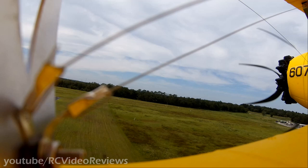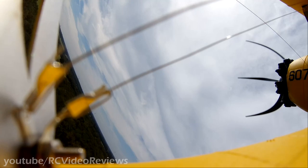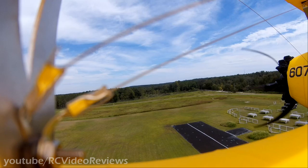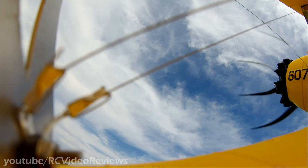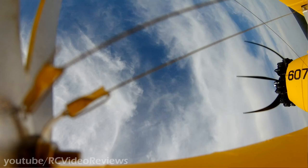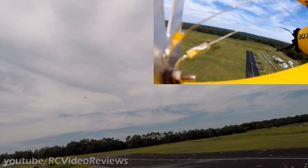My uncle used to own a real Stearman, and he used to tell us: when you fly this airplane, when you land, you have to fly it until you park it and tie it down. Because if not, it's going to get out of your hands. You notice that on taxi. But yes, it's an airplane that you have to fly it until you're home. That is a very pretty airplane — almost all of our World War II combat pilots got their wings in this plane. It's just pretty, it's a good-looking airplane. Do you want to fly it? No, that's alright — you go ahead.